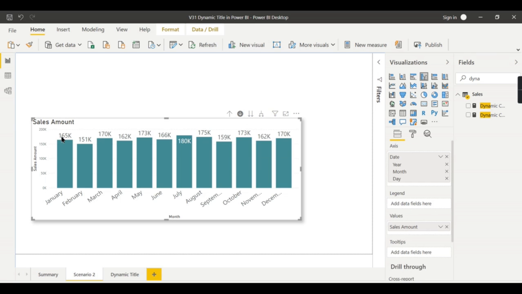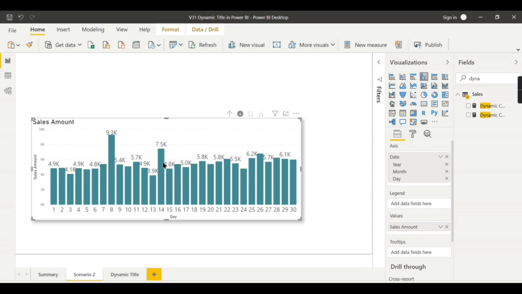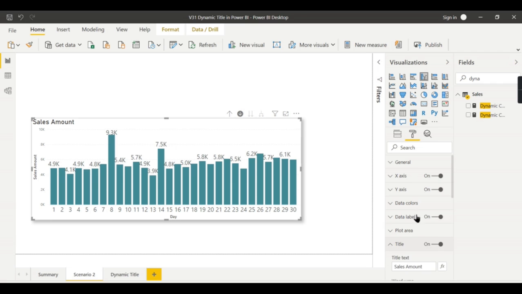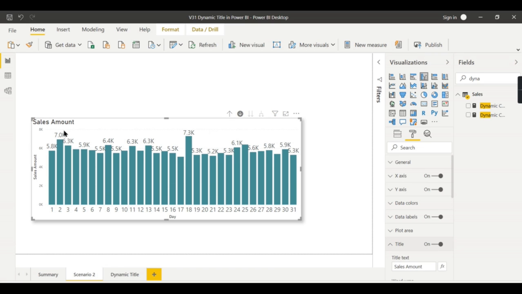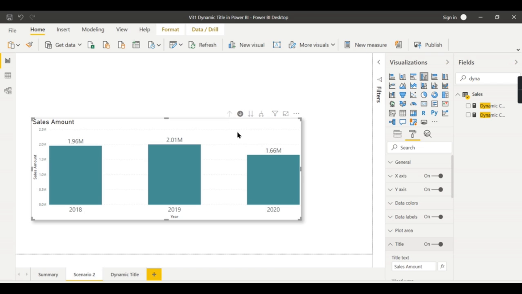Once you start editing the title of that visual, whereas by default it will have sales amount by year, once you edit it, irrespective of the levels you drill down, the title remains the same.